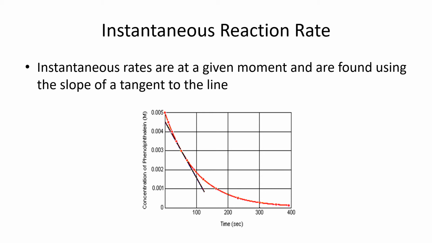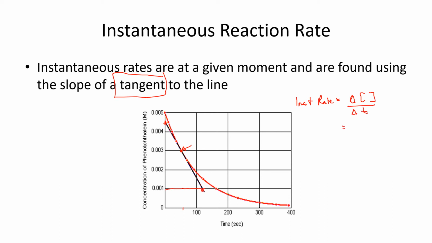Instantaneous rates are found by finding the slope of a tangent. So tangent is a straight line that just touches a curve at one spot. So this is the one spot that we're going to be measuring the rate of reaction for. And so the rate of reaction will be the slope of this line. So we'll estimate, just take any 2 points along the straight line that you made here and work out rise over run for it. So we'll make this our triangle here. So the instantaneous rate would be, same change in concentration all over change in time.